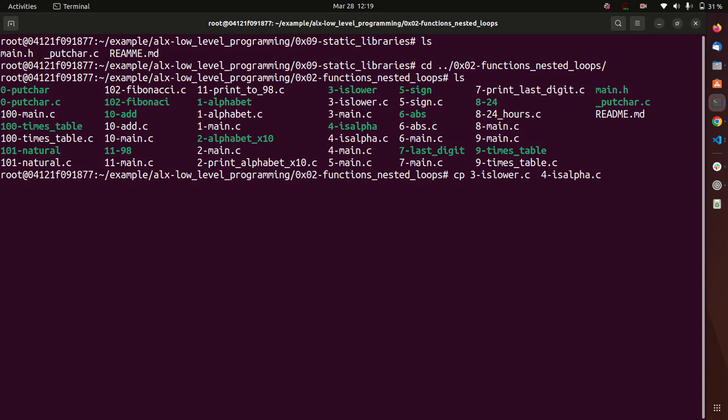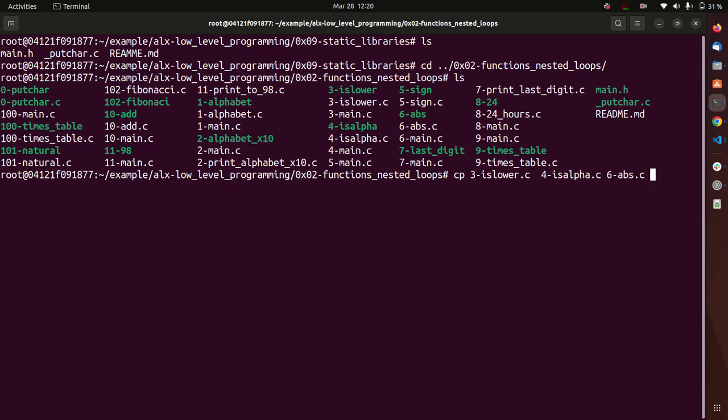Then we also need to copy 6-abs.c, which is this one. I think that is all we need to copy. So this is 3-islower, 4-isalpha, and 6-abs. Yes, we need to copy those 3 and put them in the static library, in the 0x09 static library folder.